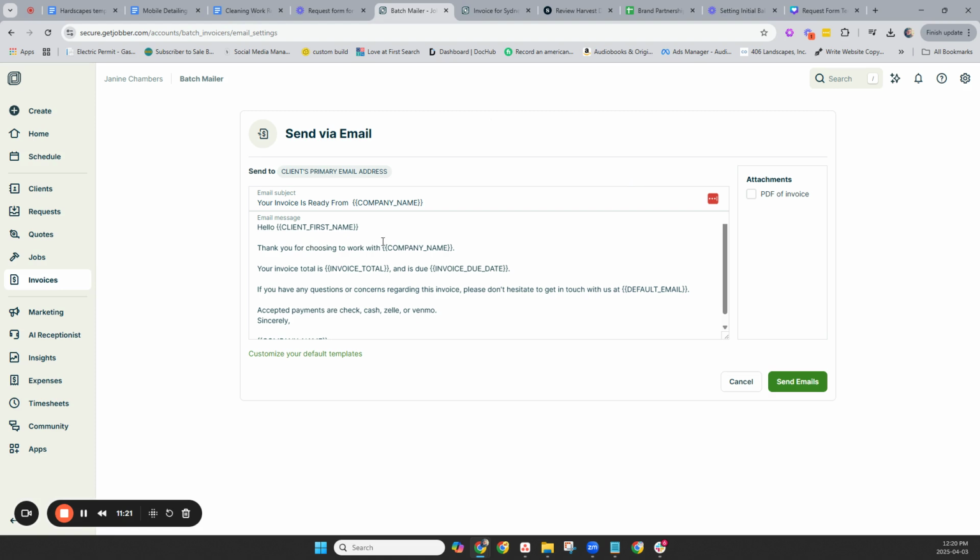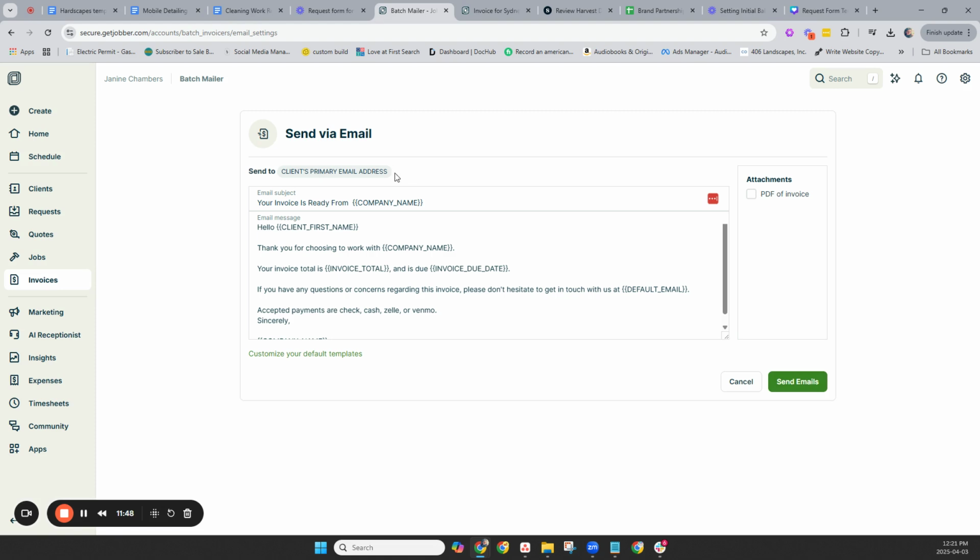If you do have people that have a credit card on file, where you will be processing that credit card, you could have a note in here that the credit card will be processed. There is no action required from you. So from here, I'm just going to hit send emails, and all those emails will go out at one time to the client's primary email address.